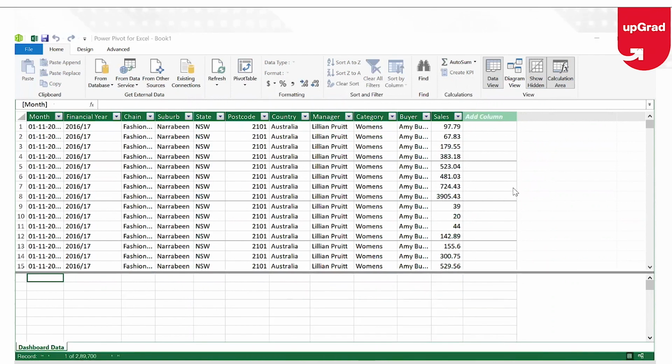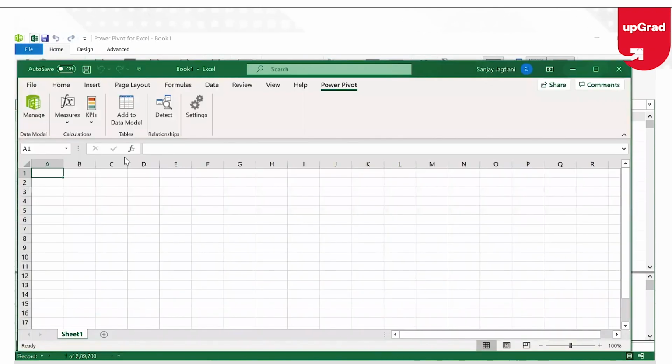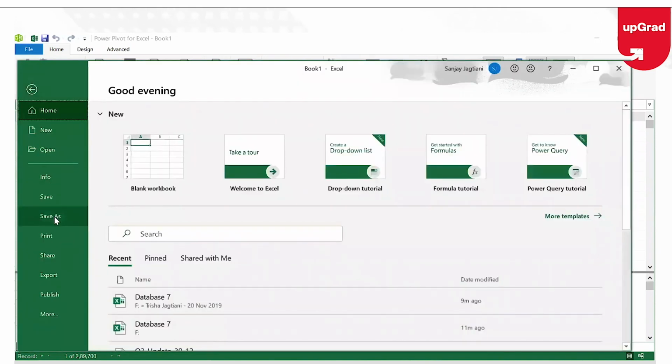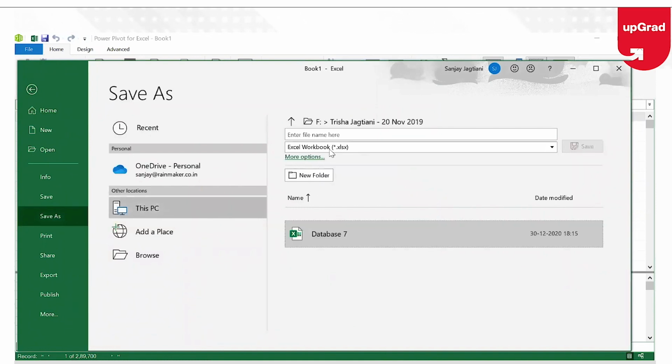So what we are going to do now is go back to Excel. Going back to Excel, I'm going to click on this icon that you can see on the top. Click on that icon, it takes me to Excel, and from here I'm going to save this file, saying save as, and I'm going to save it in the same folder so that we know what it is showing up as. So I'm going to call it normalizing data. What I'm doing is normalizing the data, wherein I'm reducing the file size so that it is going to work with my Power Pivot very easily.